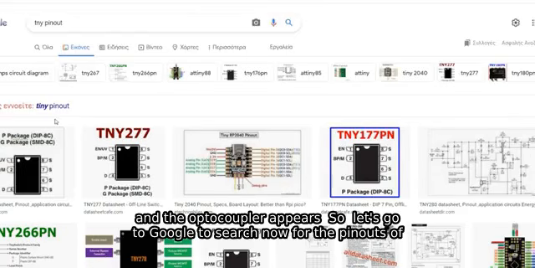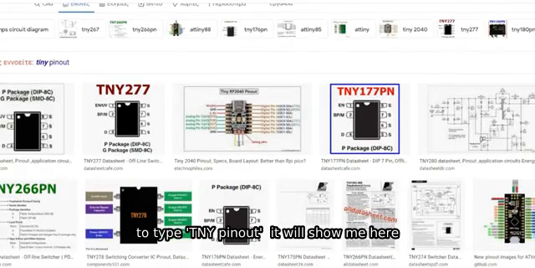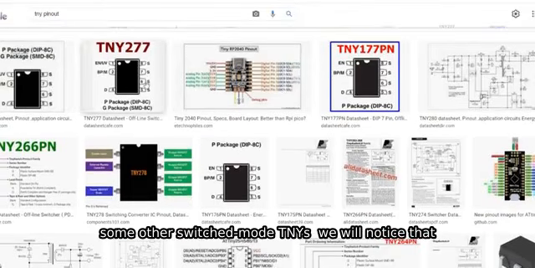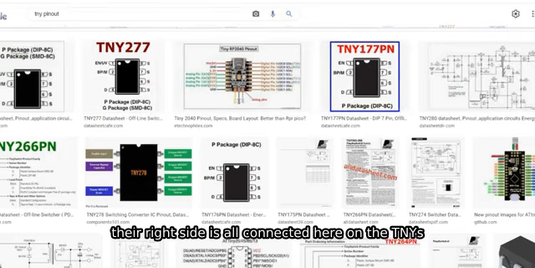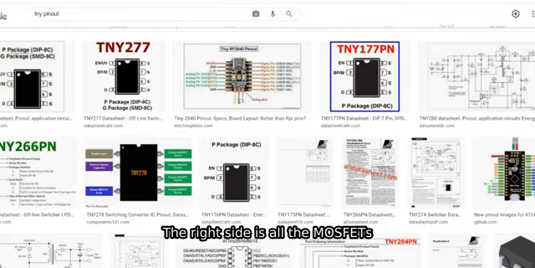And the optocoupler appears. So let's go to Google to search now for the pinouts of different switched mode power supplies. We first search for the TNY. To type TNY pinout, it will show me here. Some other switched mode TNYs, we will notice that their right side is all connected here on the TNYs. At 177 and 277, their right side is all short-circuited, all the MOSFETs.